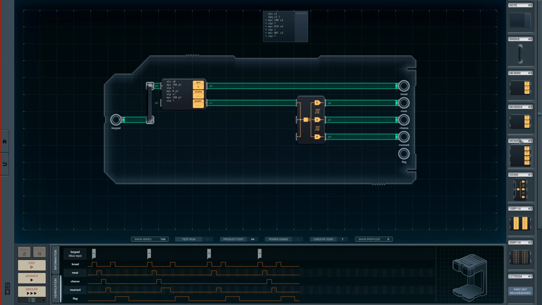So why don't we take this big boy over here? We'll also do this. Okay, so we'll read the input of the keypad. We'll just copy our thing over here. And if it's equal to 1, we want to move stuff over to here.